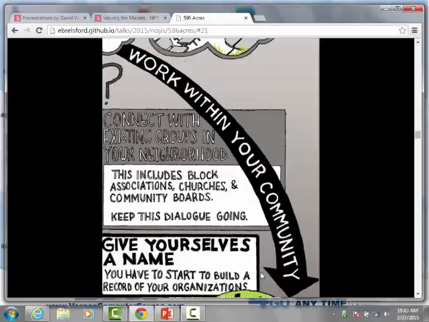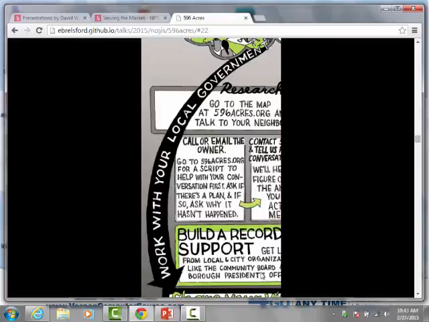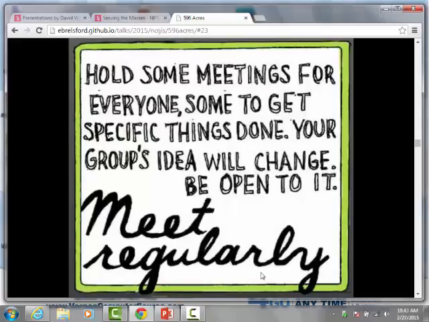On the right, we walk through how you would work with your community. On the left, we talk about how you talk to local government about vacant land in your neighborhood. A lot of them feel obvious when you look at it, like, hey, maybe you should have a meeting. Maybe the meetings should have concrete outcomes. But we write it all down, and it's proven to be pretty helpful.